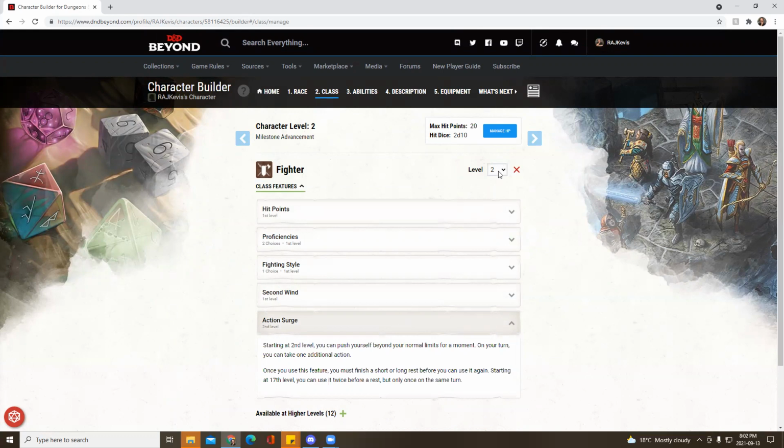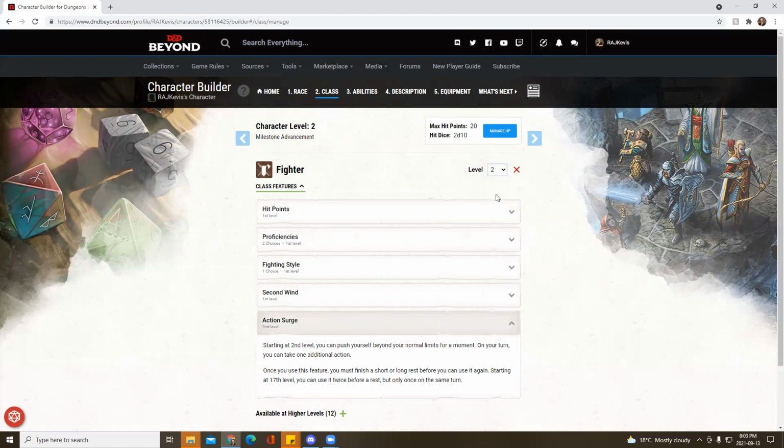Then, I'm going to level this fighter all the way up to level 3. So once you level up, all you get is the abilities it says, and then your hit points will go up accordingly. Some dungeon masters use a mechanic where you roll dice to see how many more hit points you get. I just use the average. It feels bad to roll bad, so I just typically use average numbers.